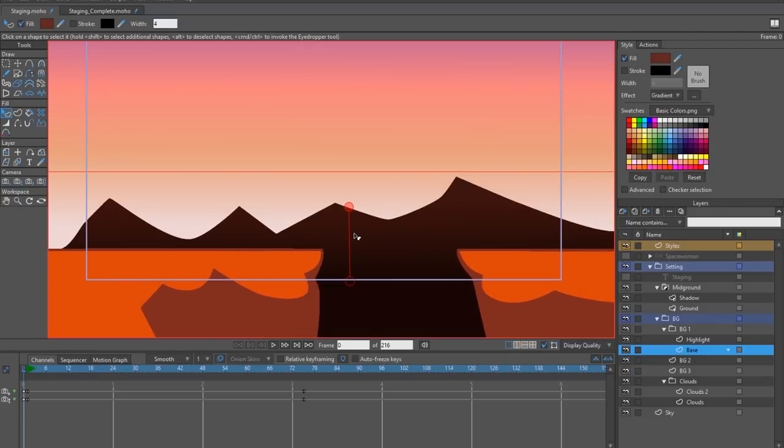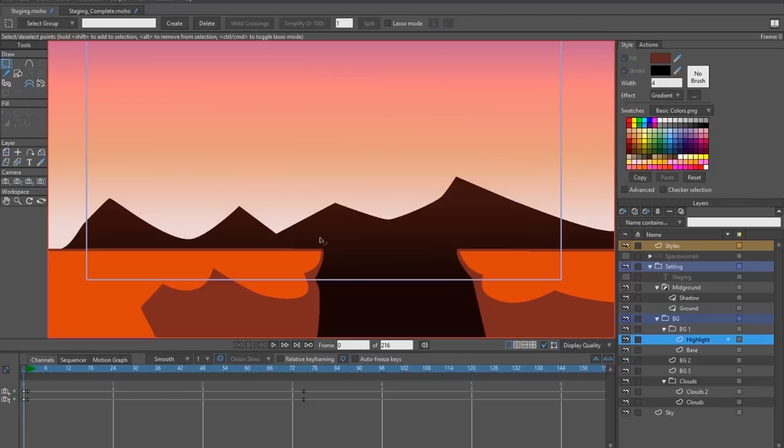Now the next thing that I'm going to do is create the highlight for this background one. Or in this case, it's going to be the lighting from this sky. So I'm going to create the highlight on these little sand dunes. So I'm going to select the highlight layer. And now I'm not going to do anything with the gradient. So what I'm going to do is come here to the gradient and select plain, so now it's not going to have any gradient whatsoever.